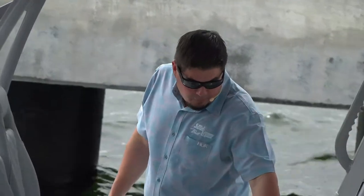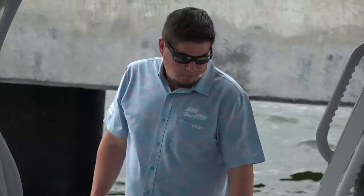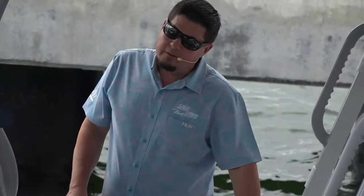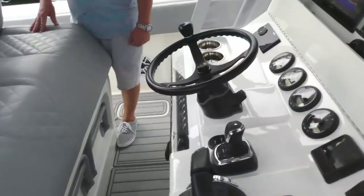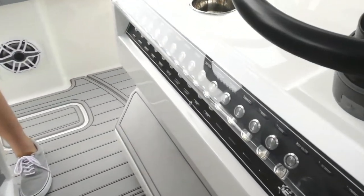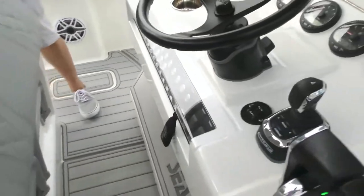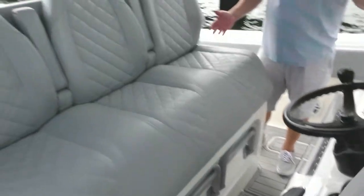Absolutely. So the other thing, if you notice here, we put our push button panel on here, which has the Bogatech switches. It's a nice clean look. Oh, it's nice how you guys have that little plexiglass cover it, so it doesn't get water spilled on it from whatever drips down. Protects it from your knee, maybe, right.